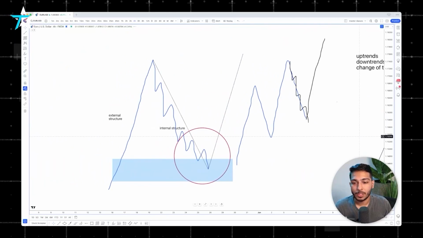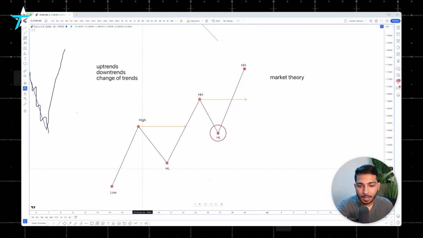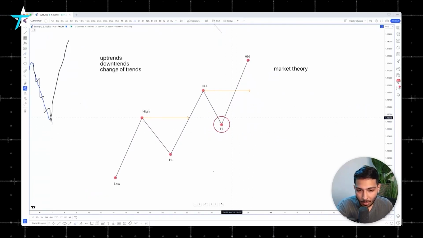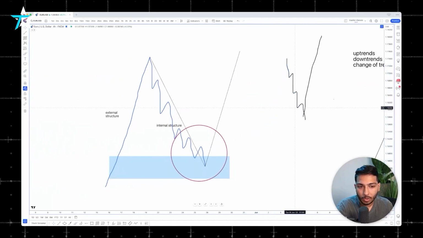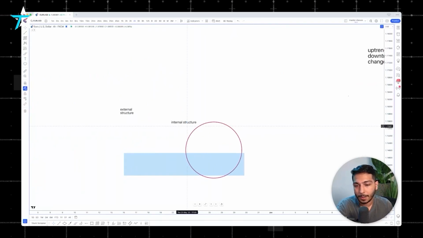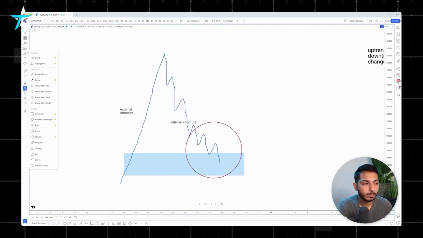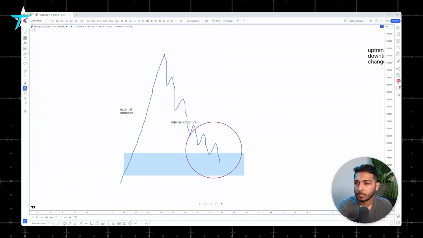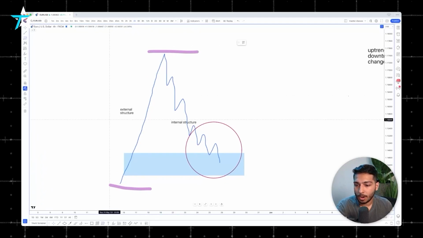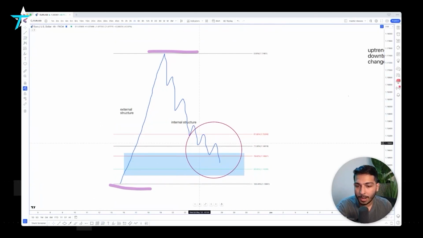Now, I had an example of this drawn out here. I'm going to go back over this in the simplest of ways. So think about this, guys. Think about us being right here at this point in the chart, right? Let's say we're going to zoom in on this circle, and when we zoom in on this circle, what we end up seeing is this area right here. Now, let's say price is in a very extreme uptrend on a higher time frame. Let's say this is the start of the trend, this is the finish. Let's say we throw our fib on so we can see our premium levels and our discount levels. And this is where we're at right now, right?